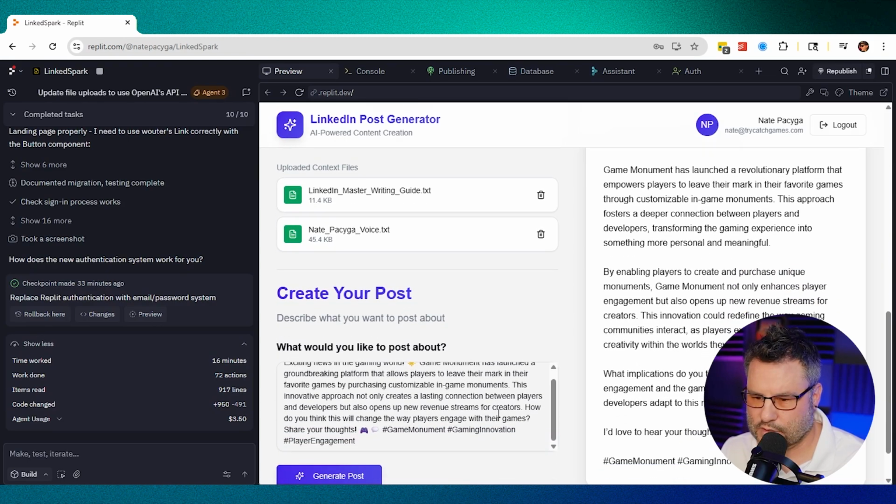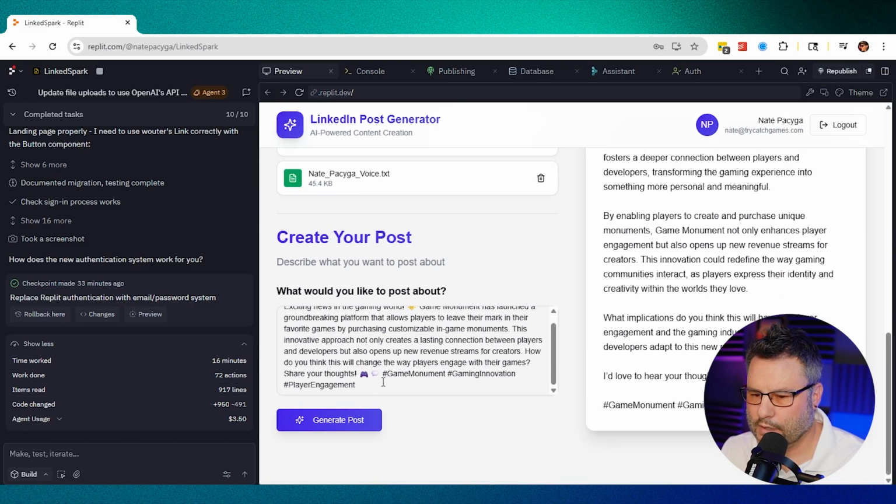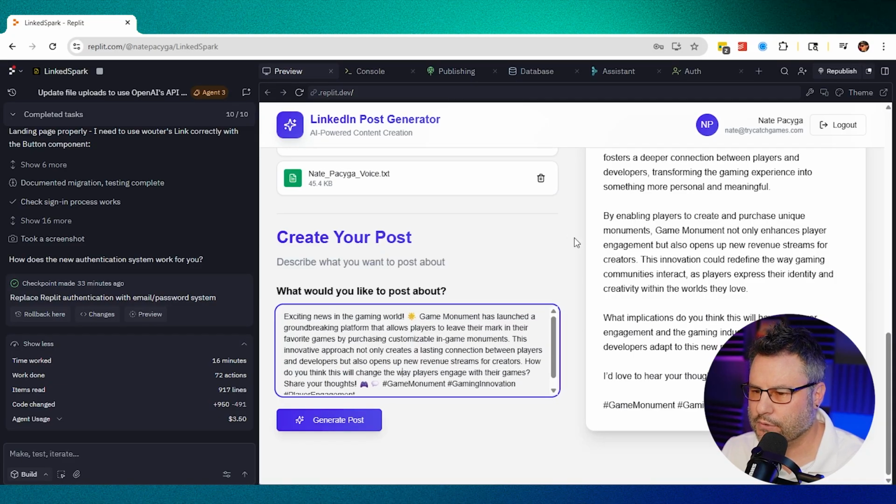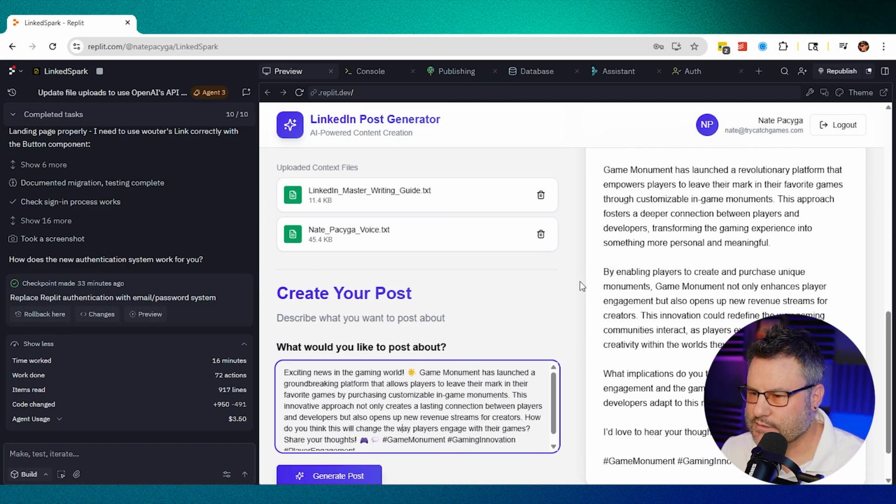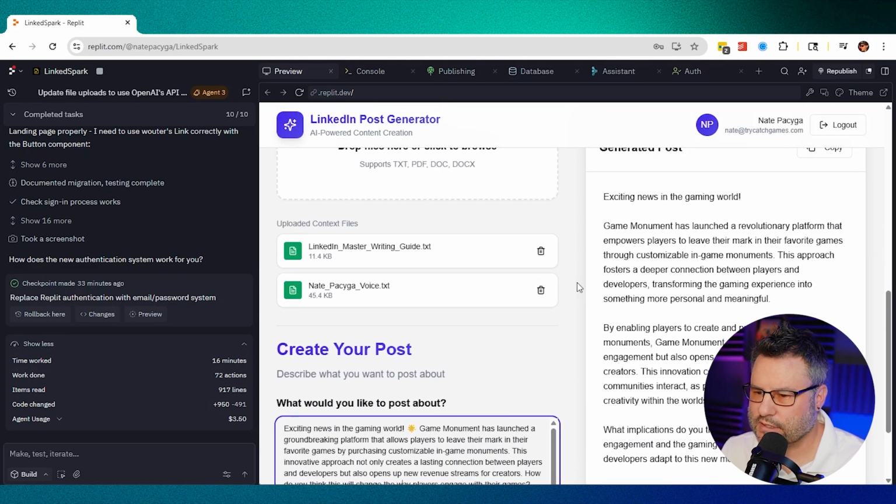I mean, this is close. Just a quick glance here, quick read. I mean, this does expand on it a little bit more. But because it added these hashtags and all that, this just kind of looks like a short LinkedIn post or post in general. So that's not exactly what we're looking for. So maybe I just need to change a little bit of that.